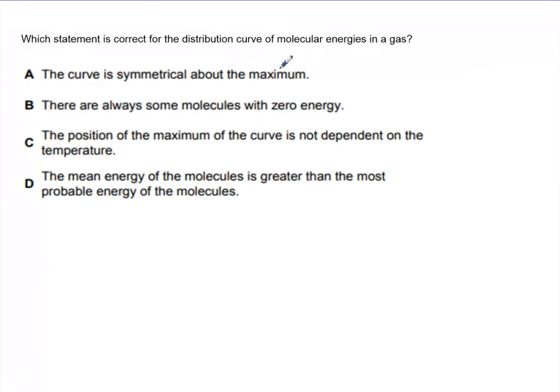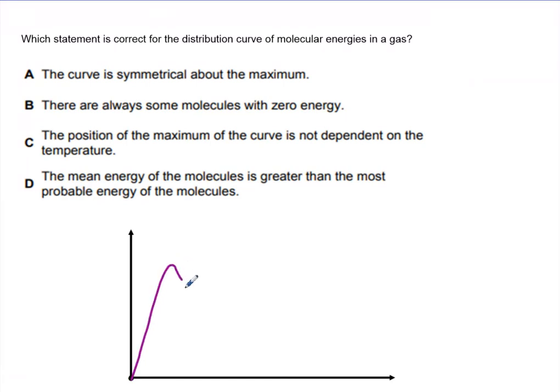And our second question in the multiple choice section asks us to think about molecular energies of a gas, the distribution curve. So this is the Maxwell-Boltzmann distribution curve. See if you can think what that looks like. So on our axes, which we've got number of particles or number of molecules up the side and energy along the bottom, we know that the Maxwell-Boltzmann distribution is skewed to the left and then becomes asymptotic, follows the x-axis without touching it.